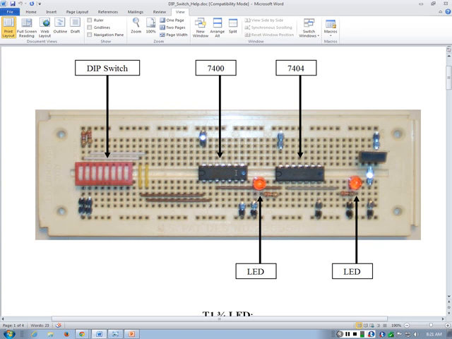When you go to the lab, you will just be running a wire from any of these points to 5 volts from your station, okay? So that means this whole row will be used for VCC. VCC means 5 volts, because most of the ICs in this class will be working on 5 volts. And the bottom row will be connected to the ground, which is voltage 0.